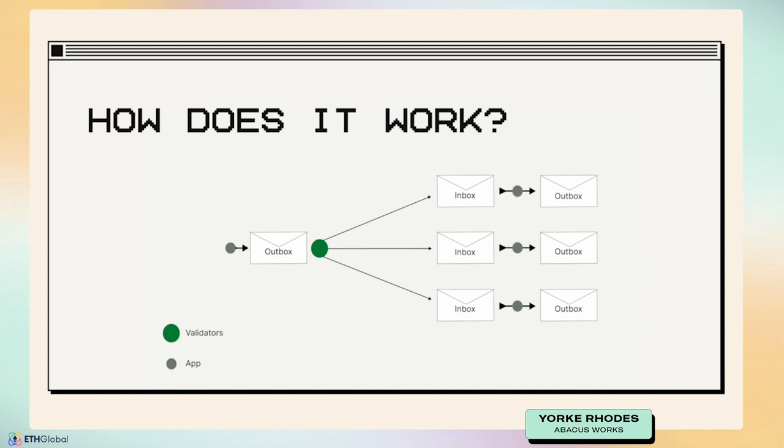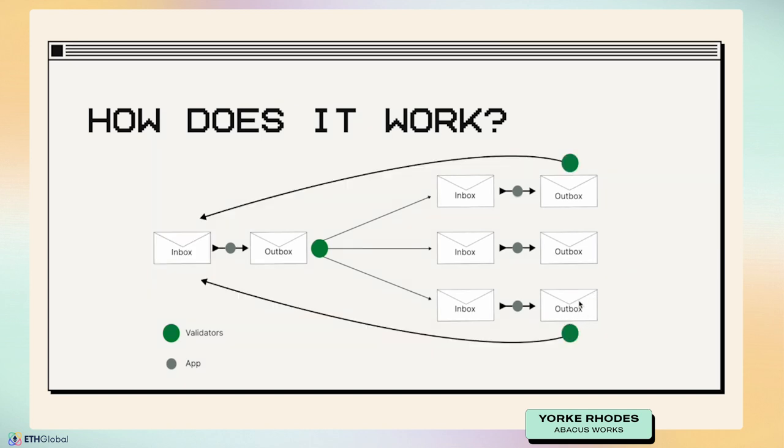I guess to demonstrate the potential of this type of communication to compose into quite complex application logic, you can imagine a single message on this blockchain over here being sent between chains to a bunch of other blockchains, and then subsequently causing additional messages to be dispatched back to the origin chain. And you can have quite complicated interchain communication just through this simple API. And this has pretty massive implications from a DApp developer perspective. So that's what I want to dig into for the purposes of this workshop.